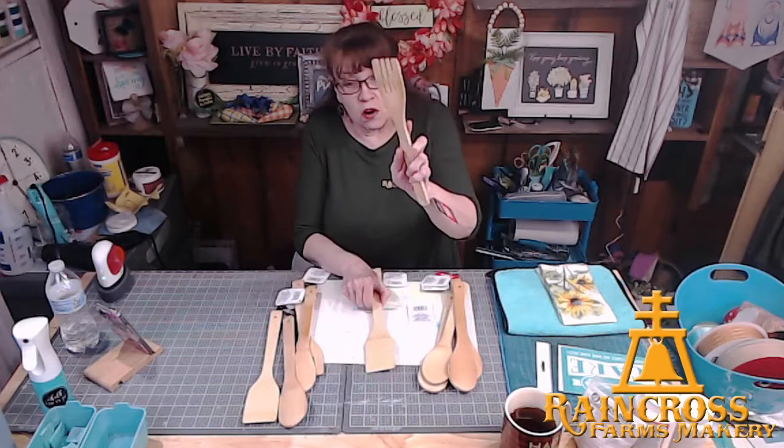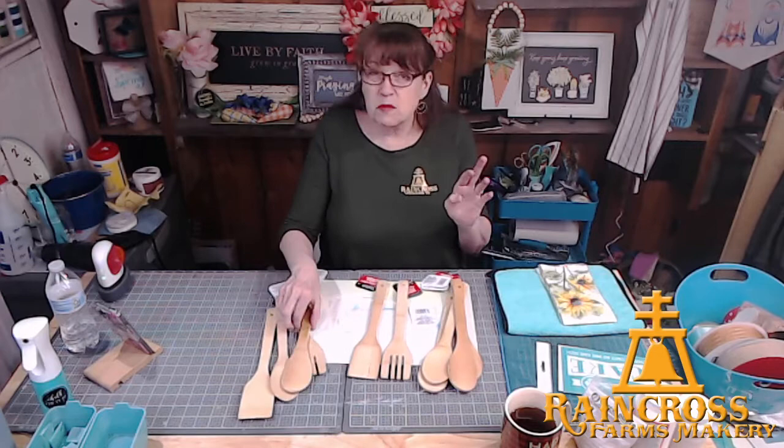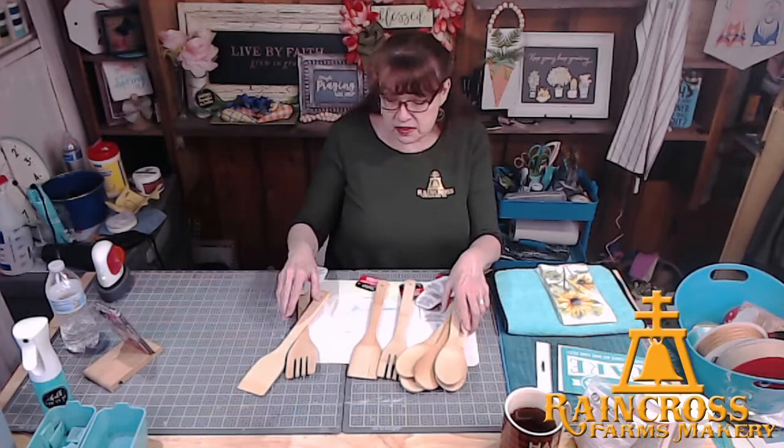And we're going to play around with some Mod Podge and some napkins and some torch paste, and we're going to see what we can do with these puppies. What do you say? How many of you have decorated spoons?